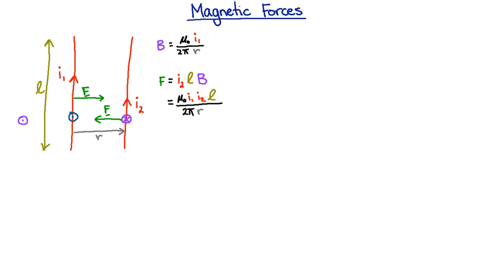So we can see that if we have two currents going in the same direction, then those currents will attract. If instead we reverse the direction of one of the currents, we'll reverse the direction of the force on it, and so they will in fact repel. And the other one is repelled as well because the magnetic field due to that second wire will also be flipped, and so that force on the first wire will be flipped.